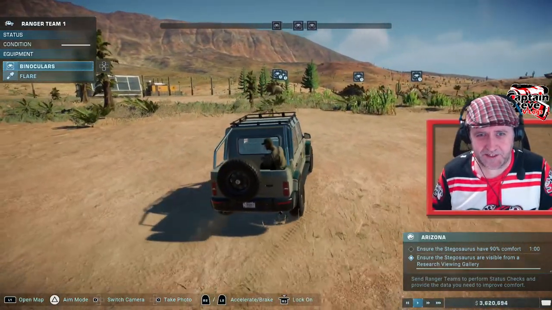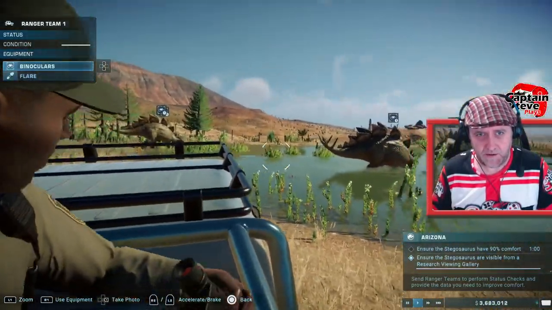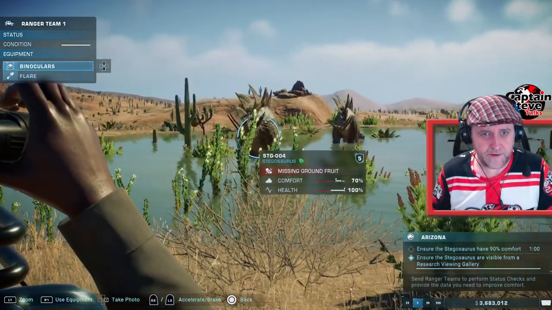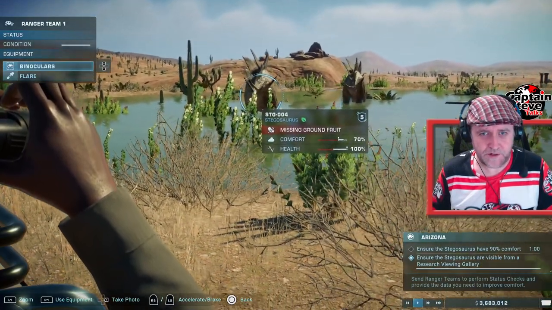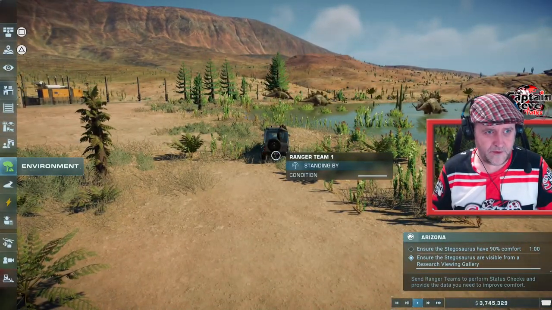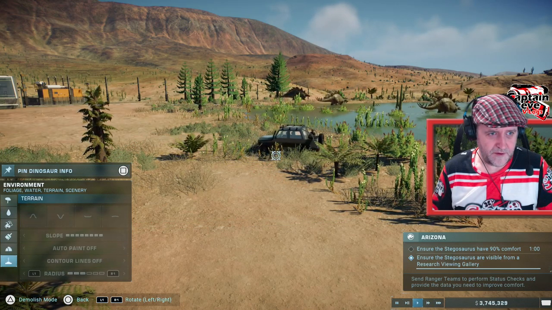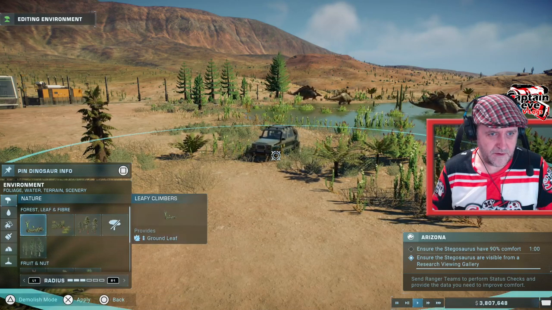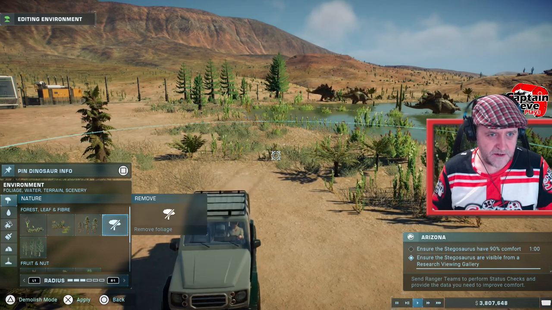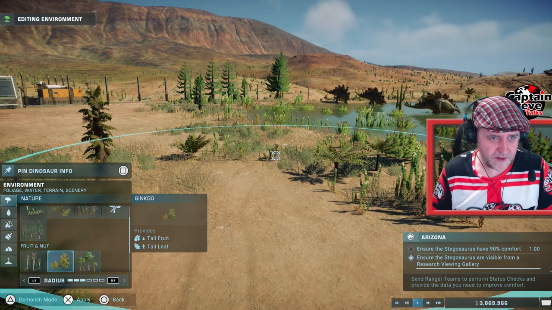Oh, I like this. This is cool, isn't it? All right, well, let's go scan one of these guys. Okay. Acid check complete. Missing ground fruit. Oh, I didn't anticipate that, did I? Ground fruit. Leafy climbers. Remove foliage. Ah, fruit and nuts. Here we go. Okay.